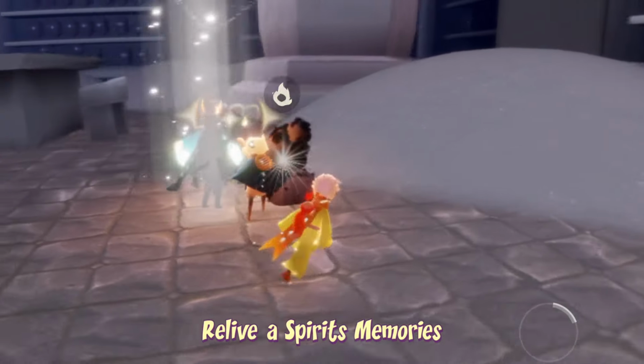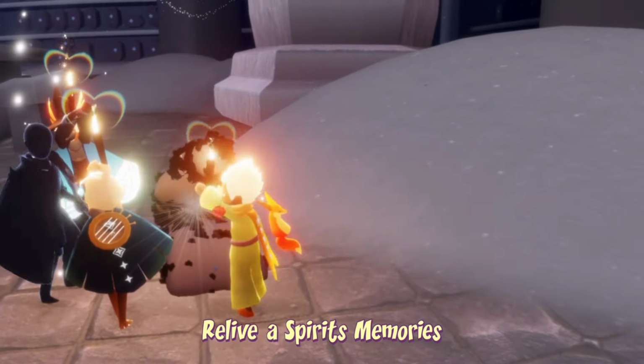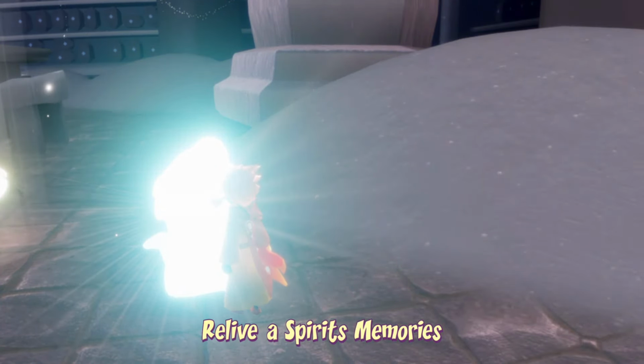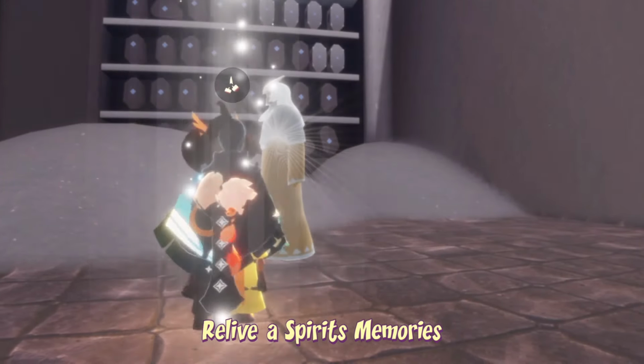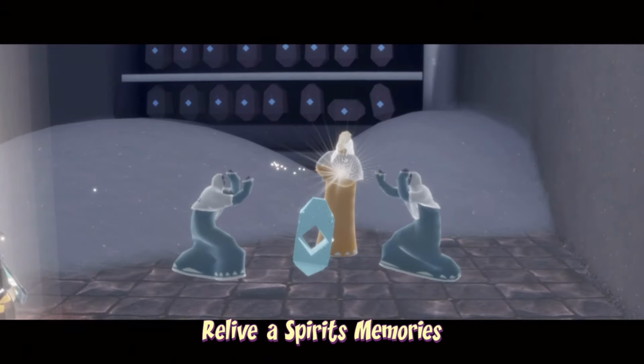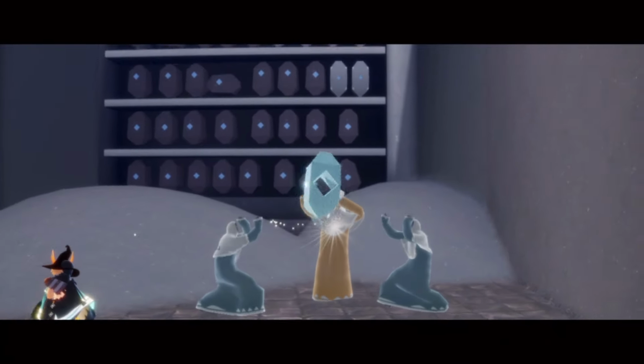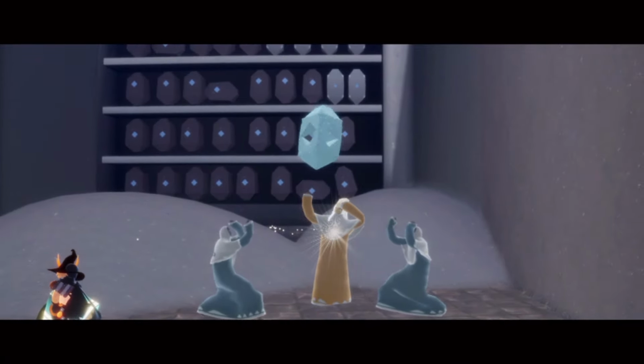To relive a spirit's memories, all we have to do is first relive a spirit and then light them, watch their final cutscene, and recollect their emote. This can be done with any spirit in the Vault of Knowledge. It does not necessarily have to be this one. So feel free to use any spirit at all, as long as they're in the Vault of Knowledge.